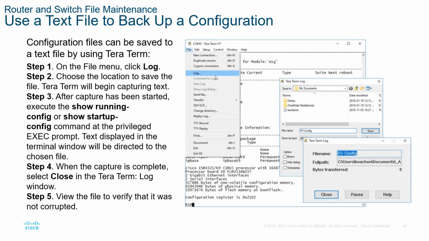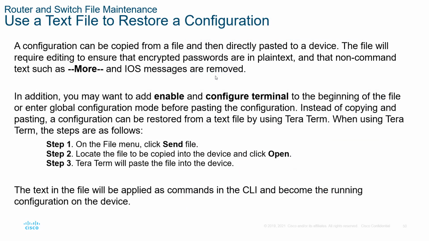So how do you back up certain commands? How do you back up certain devices? Well, you can actually do a show run, and you can log that information and export it. You'd have to do some cleanup, though. Things like encrypted passwords and stuff like that would have to be verified, but this is definitely a way to back up a configuration of a device. If you're doing it, again, go to the terminal, do a show run, copy all the text out of it, and you should be good.